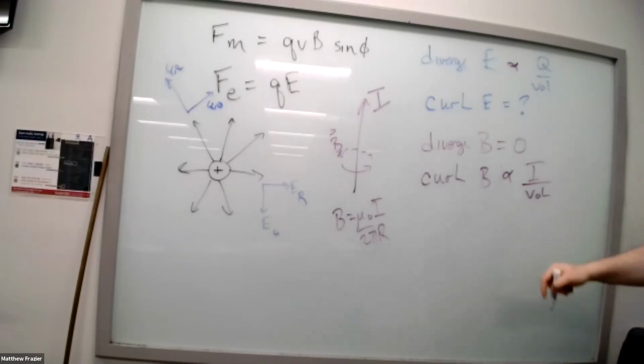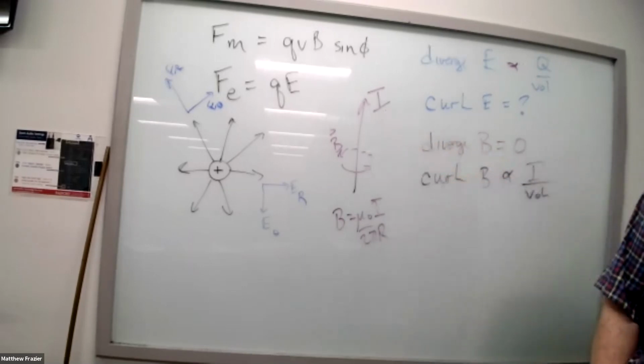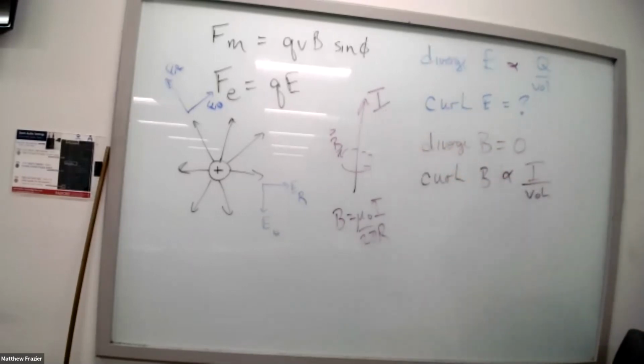But then there's something else here. And what it is maybe you don't have a current. Maybe you have another way of generating a magnetic field, a changing electric field. And it ends up being minus the change in the electric field over the time. I've pulled all the calculus out of that, right? So we can do an example of this.